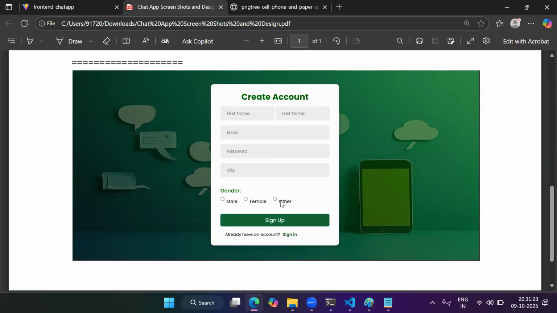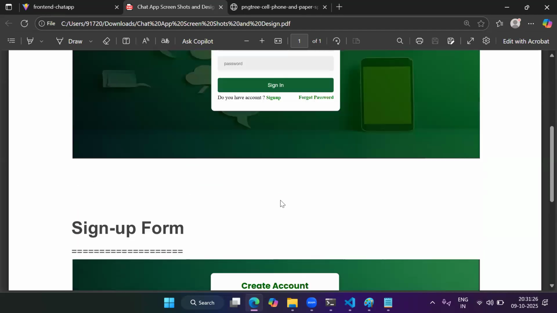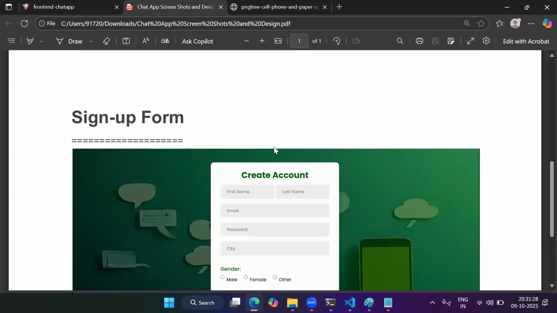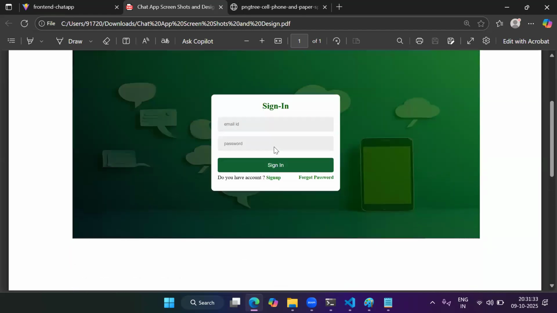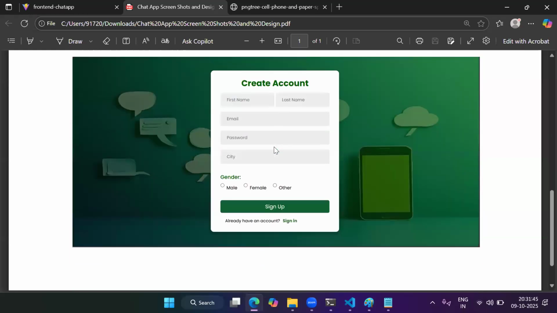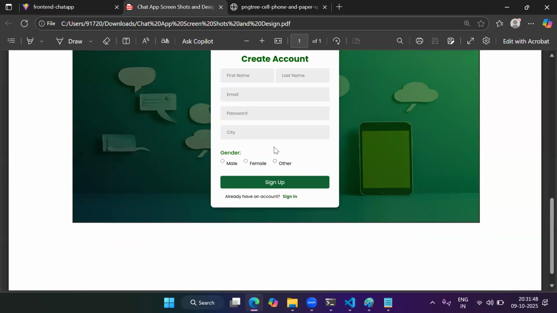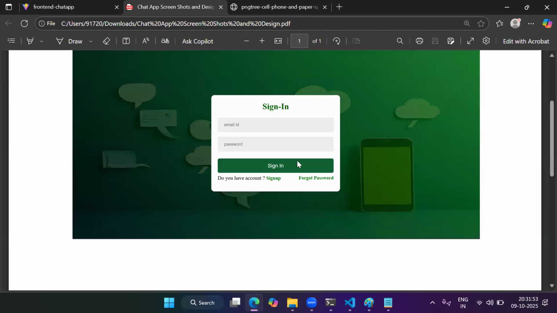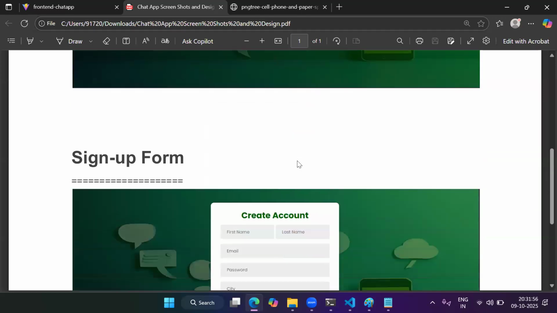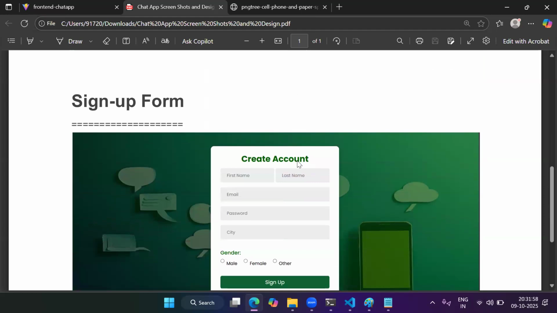Now, once that part is also done, then we are going to implement the functionality of sign in and sign up. Now, to implement the functionality of sign in and sign up, we should have knowledge on backend part. So we will spend some sessions on backend. We will learn some part of backend which is required to implement this sign in and sign up. Once that part is done, we will develop the APIs for sign in and sign up. Then we will integrate our backend with our front end. Means sign in and sign up, complete functionality we will develop.